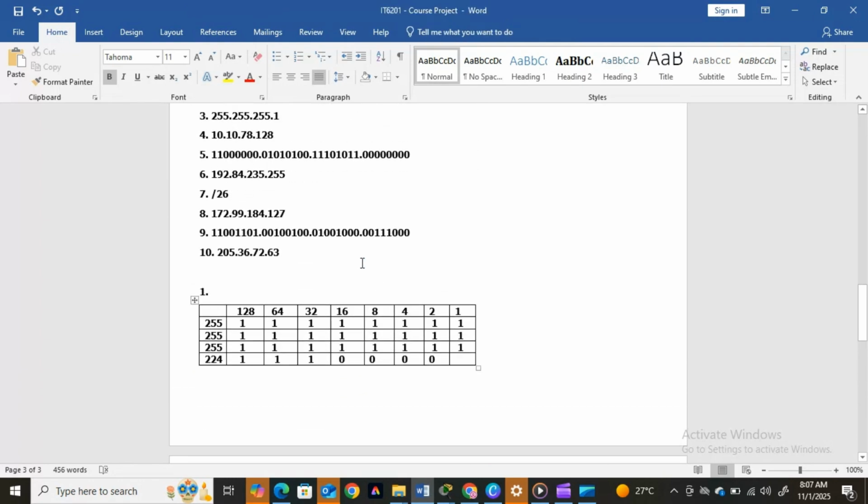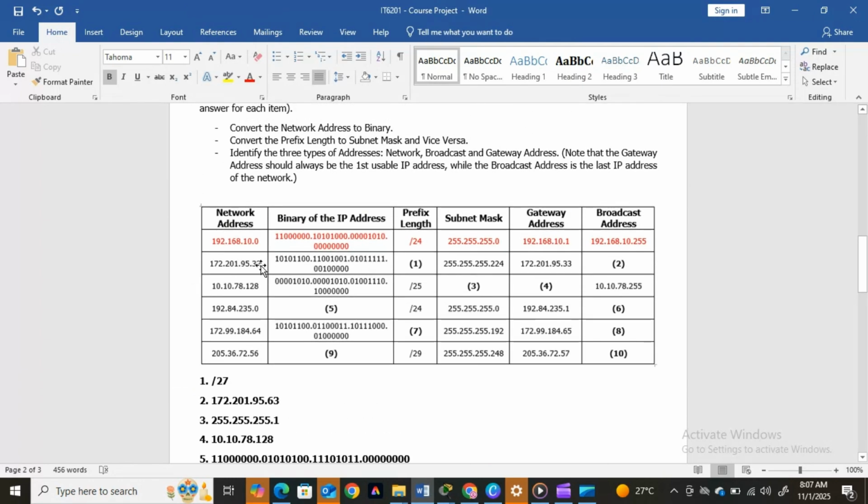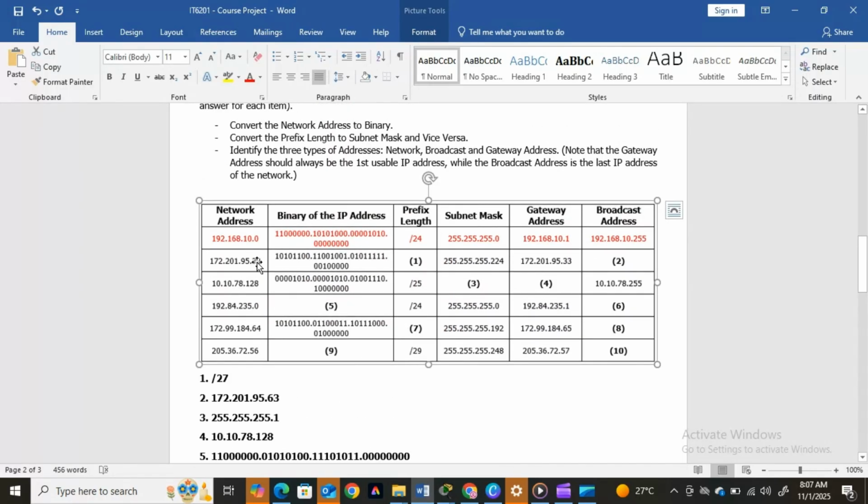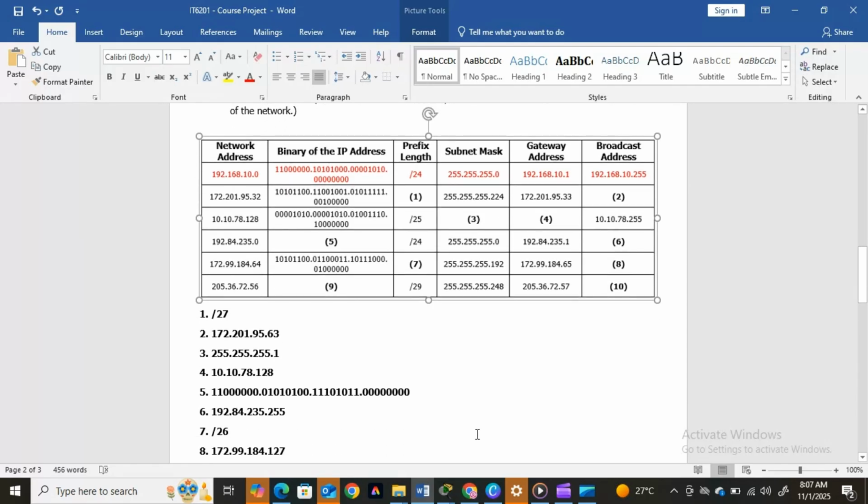I just need the network address and the subnet mask to get this answer.